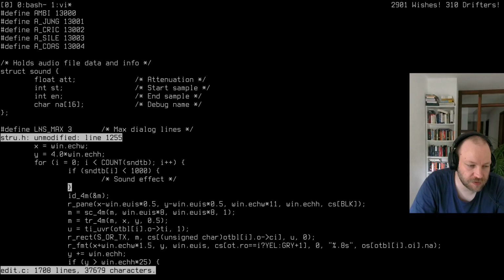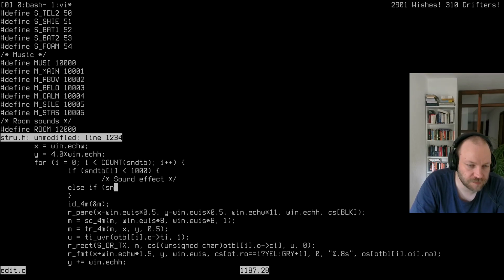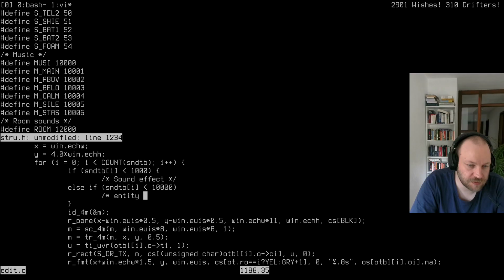I can now just say if this is less than 1,000, then it's a sound effect. Else if it's less than 10,000, it's an entity effect.